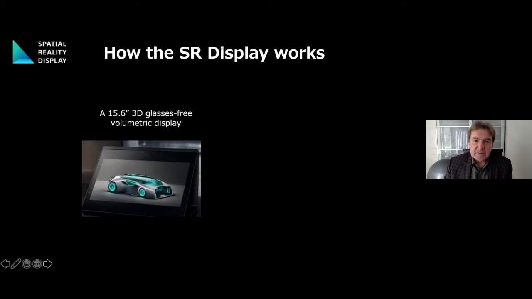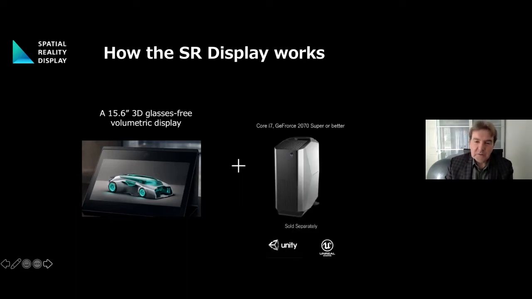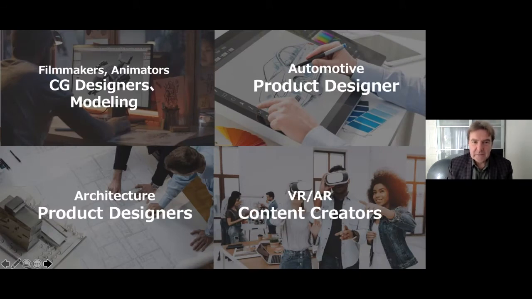So how does this SR display work? It's a 15.6-inch 3D glasses-free volumetric display, which you use with your PC, at least Core i7, GeForce 2070 Super or above, that level of PC, and running Unity or Unreal. And this is aimed at filmmakers, animators, automotive industry, architecture, product designers, and VR and AR content creators.